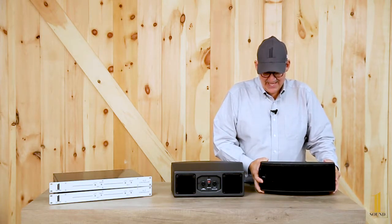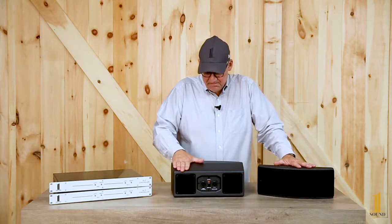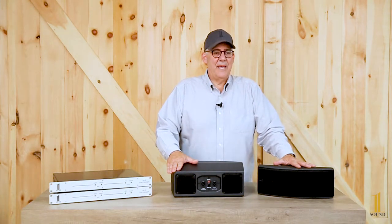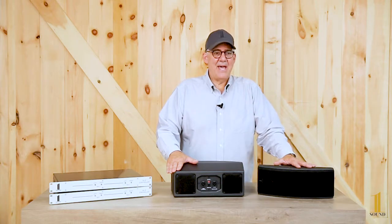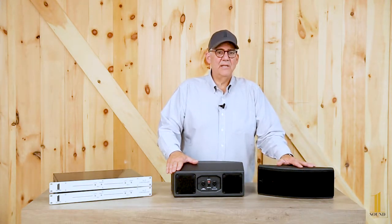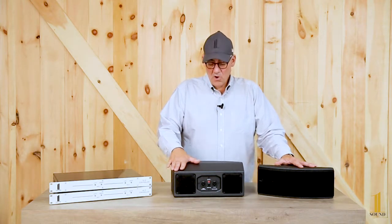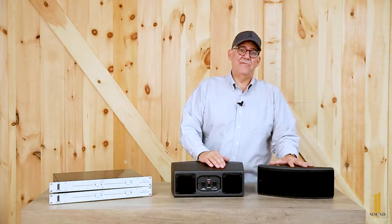I have to personally say that MS technology and this loudspeaker took about two and a half years to develop, but it was a lifetime in the making. Mixing theater and mixing artists for many years, I dreamed about something in the near field that had a coherent mono surrounded by the width of stereo out of one loudspeaker. I think that's a really significant development that's proprietary to One Sound, and I encourage you to get a demo. We're hoping to soon have audio samples so you can listen with a good set of headphones and hear what I'm talking about.